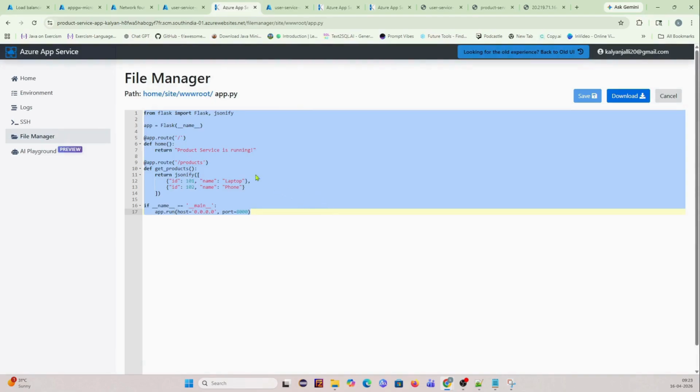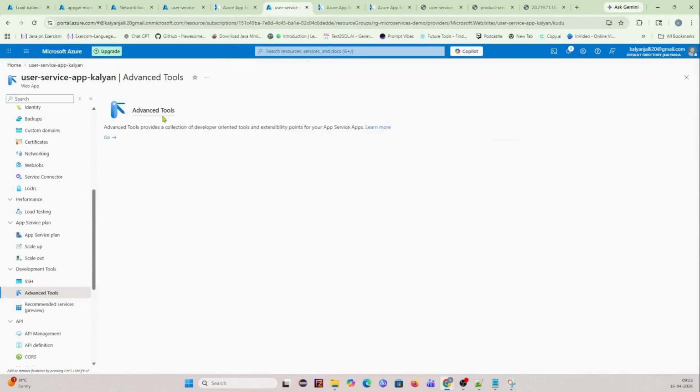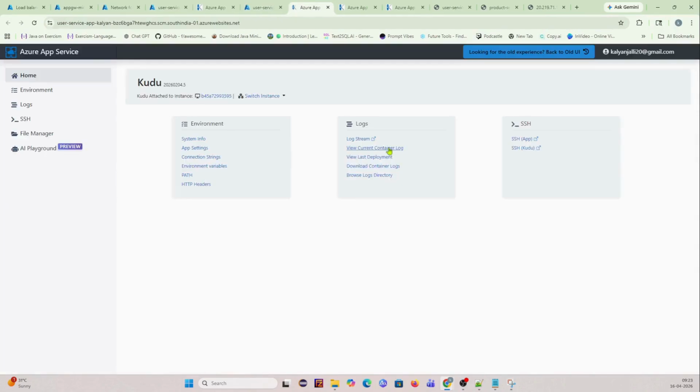The reason it is not coming healthy is we missed the default path here. We have given /user, but we need to give the default path also. So let's edit it.